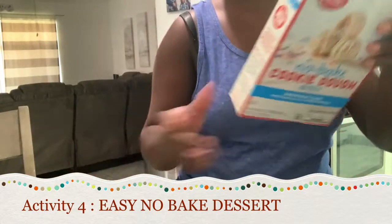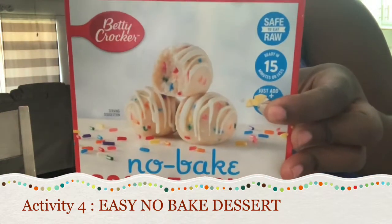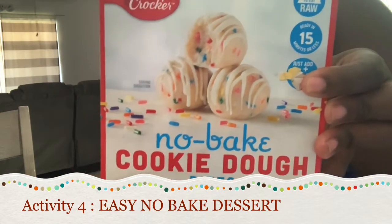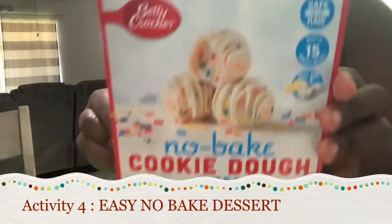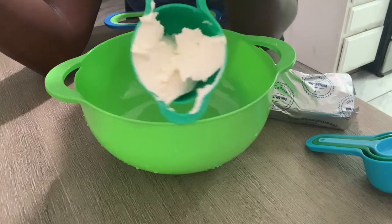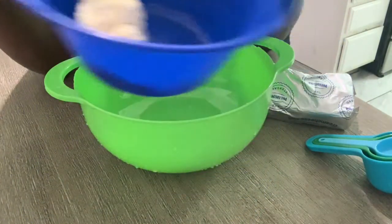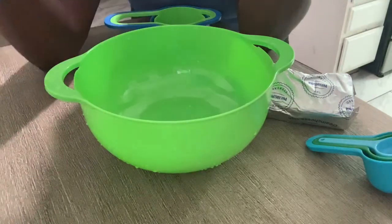You can get this at Walmart or Winco. I got mine from Walmart. It was only $1.96, I believe. Let me show you guys how you make it. One third of cream cheese, which I have in this little container, and 2 tablespoons of butter. You're gonna put everything in a microwave safe bowl and microwave it for 20 seconds.